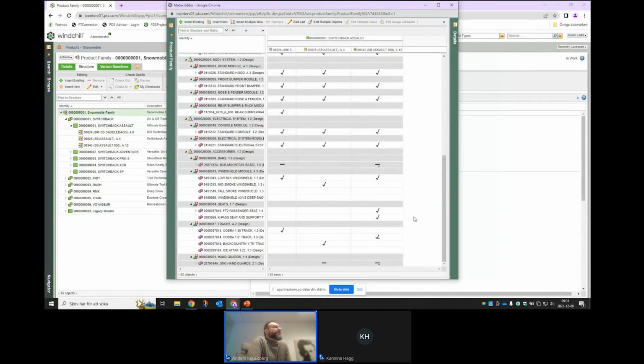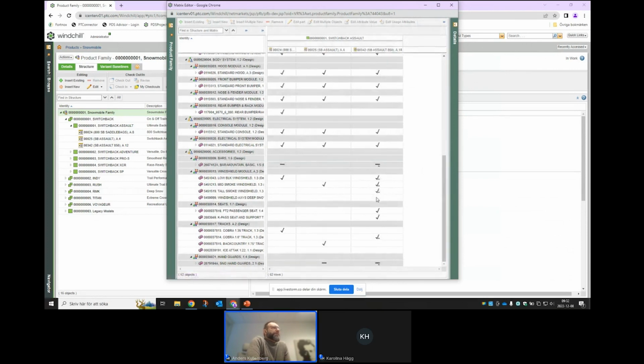But you can also work with your configuration from this view. So if we move back to the windshield we had before, as you remember, I selected the low one using the option filters. That is shown here. But maybe I want to do a different selection. So if I right click, I can do a manual selection directly from this matrix. So, that means that I now have both the windshields manually selected like this.